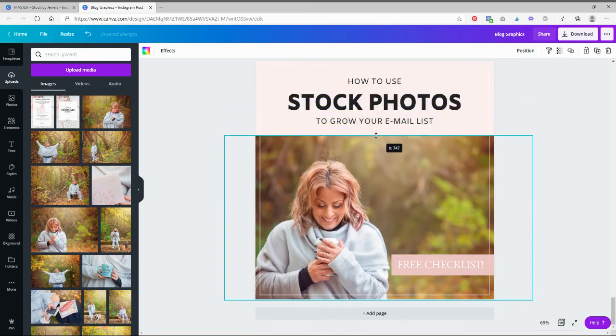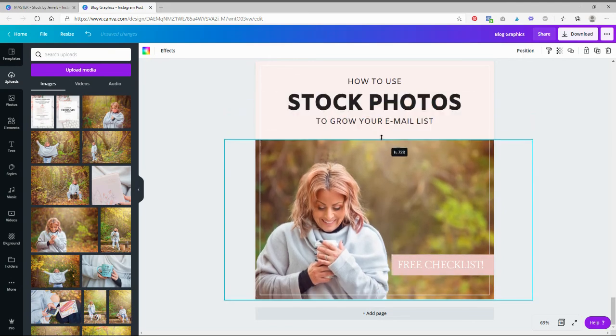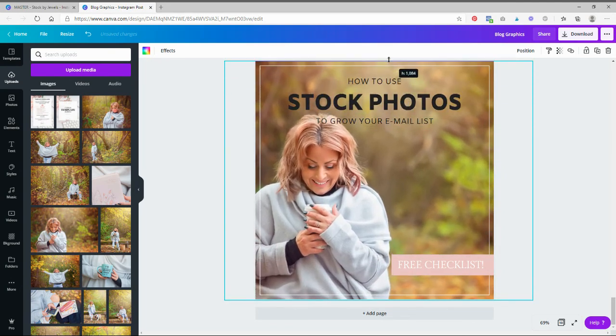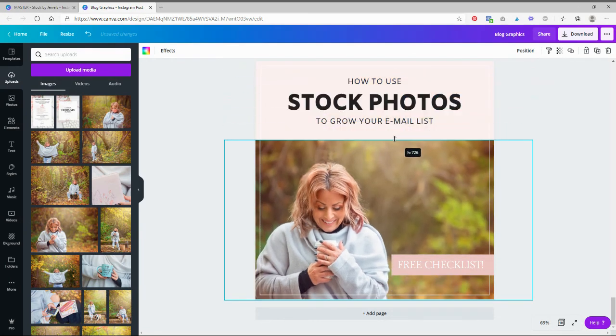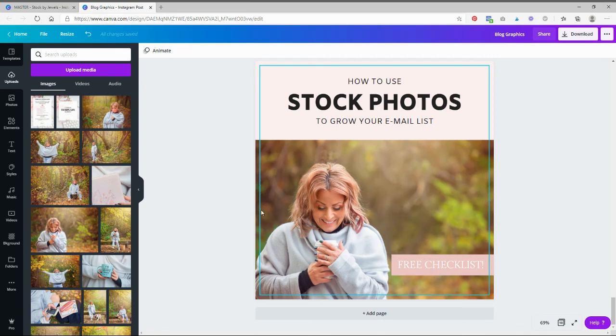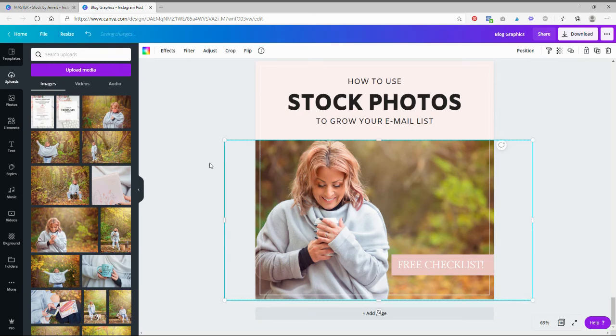So I'm just going to bring it down, and you can modify this however you like. If you wanted, you could make it a full-size image also, or you can bring it down under the title a little bit. And then if you want to move this image around, double click on this little space and you can move it up. There you go. So that's how to change this one here.